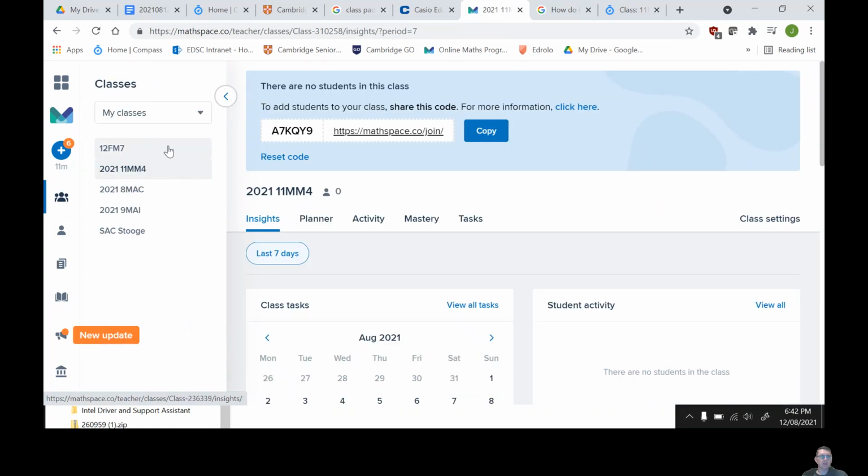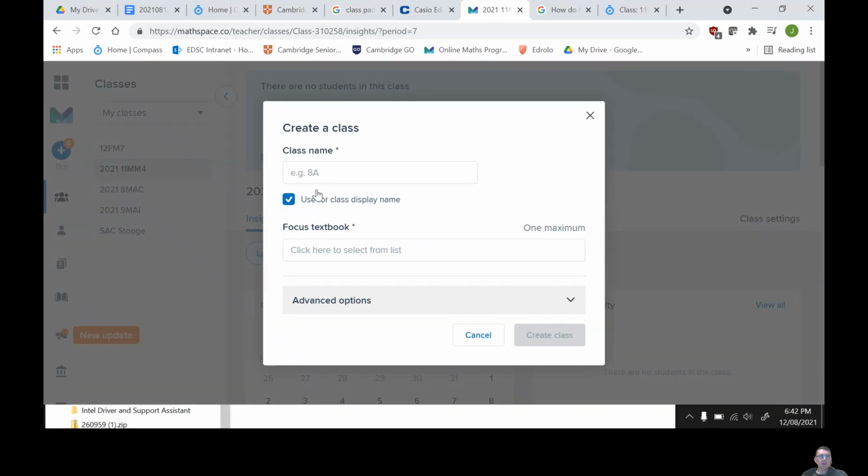You want to go to classes. In classes, you might see your classes already there. If not, you click down here and go add task. What's really important is to title your task with your year for starting off with, because then we can delete them the following year, and then type in year 11 or year maths class, whatever it is coming up in Compass. So year 11, 11 maths, it might be like 3 or 4 or whatever.